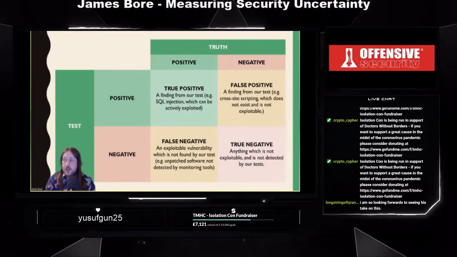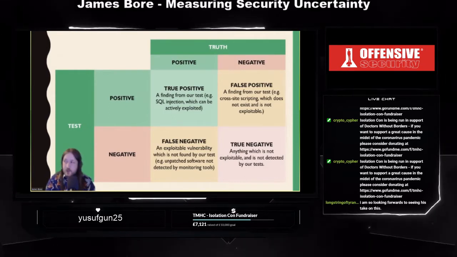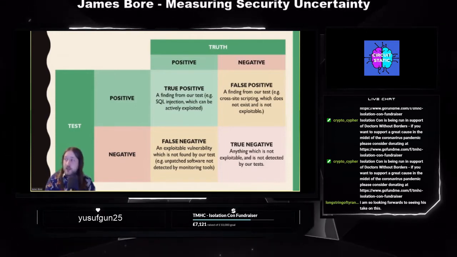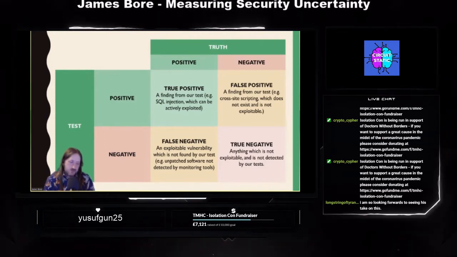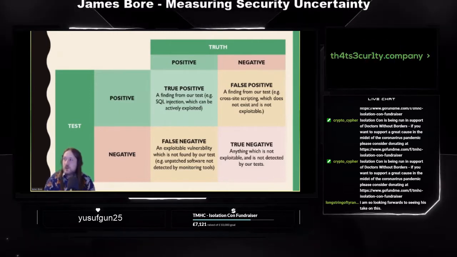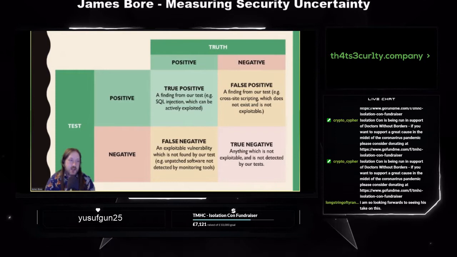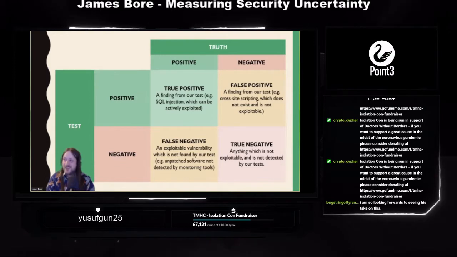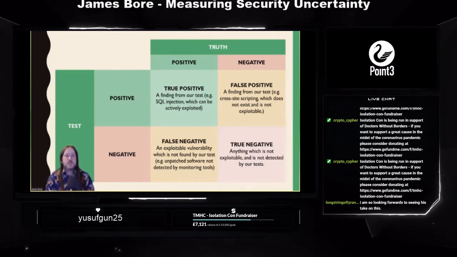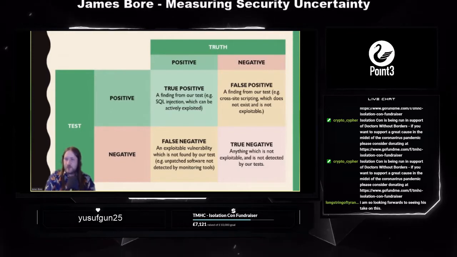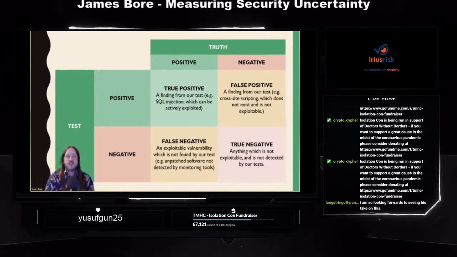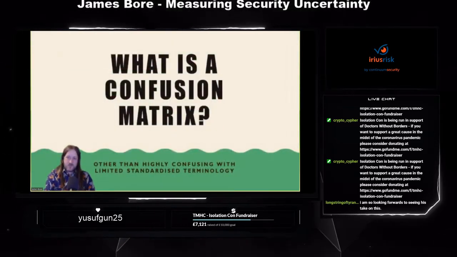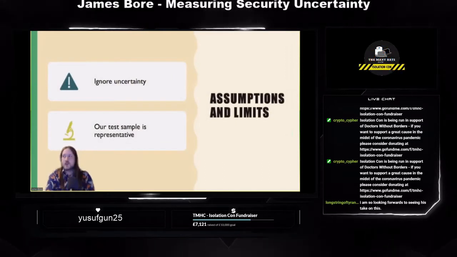Another example, there's an exploitable vulnerability which our vulnerability scanning software did not pick up. It didn't pick up that we're still running Java 3, as an example. Well, clearly, false negative, don't really want that. And finally, true negative, that's anything that the test didn't find and isn't there. And again, it's not that useful for us because there's too many potential vulnerabilities. But if we've taken a clear sample, we've defined it, then we can use those true negatives.